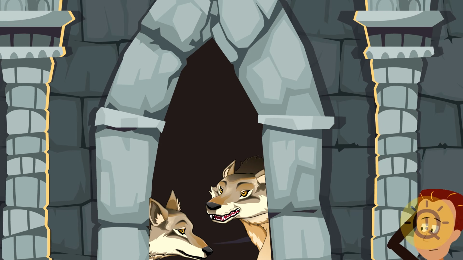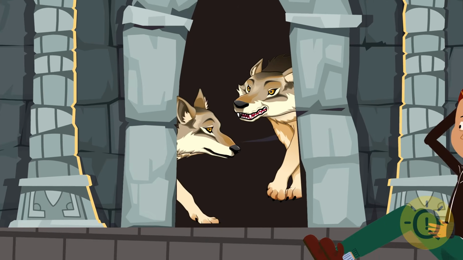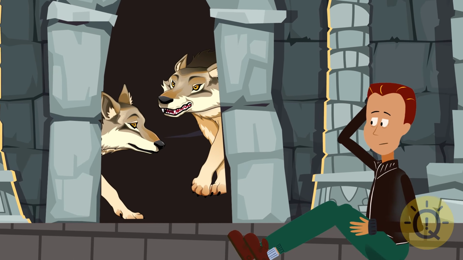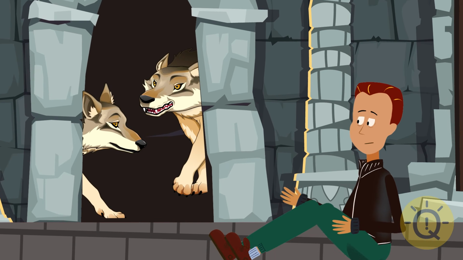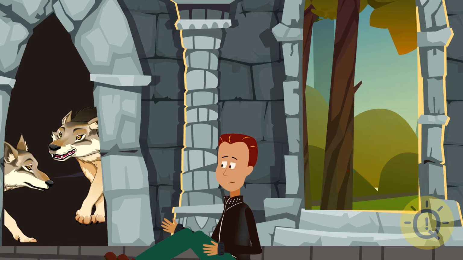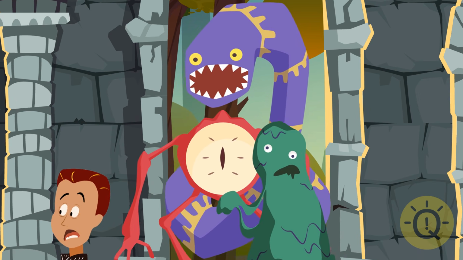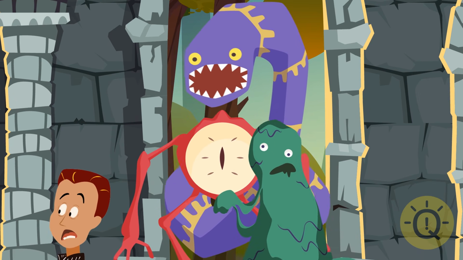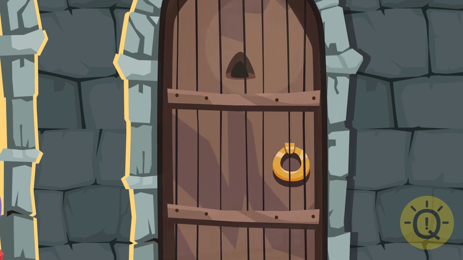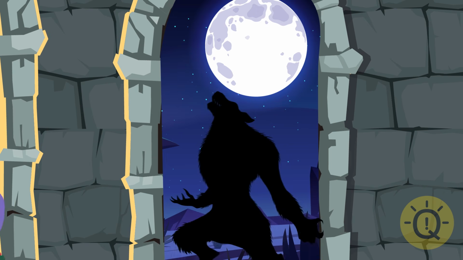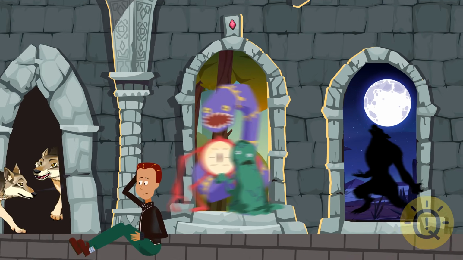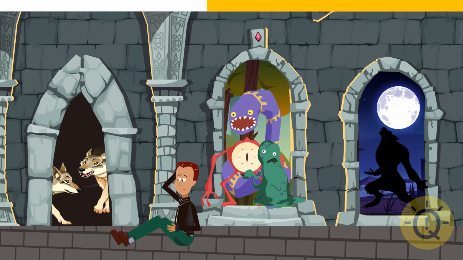There are multiple wolves behind the first door. They haven't been eating for 2 years, so they're very hungry and angry. There's a forest full of venomous monsters behind the second door. They hate humankind, and it's impossible to get through them alive. And there's a creepy werewolf waiting behind the third door. Which way is more or less safe?